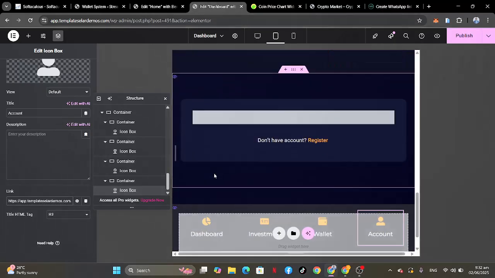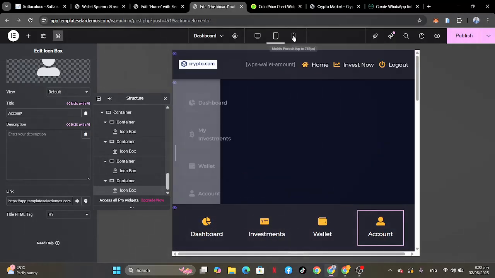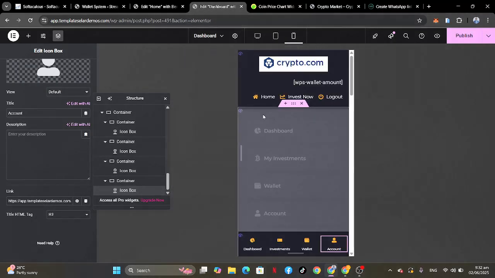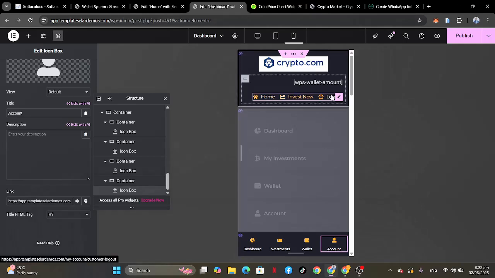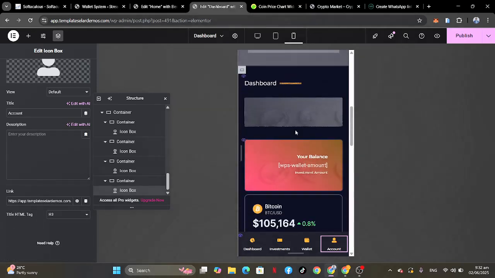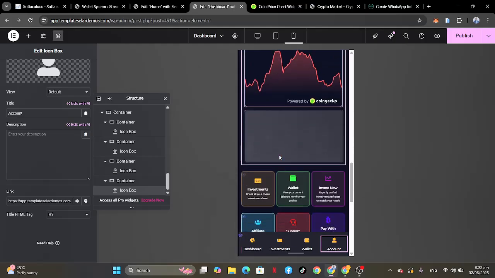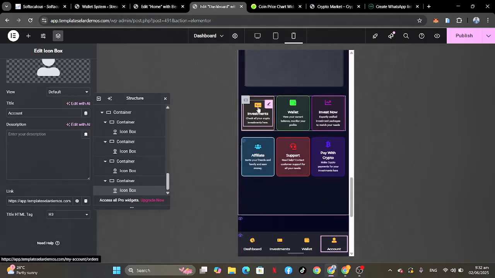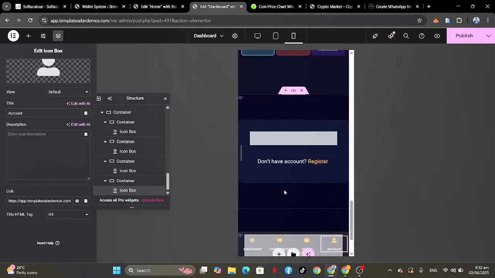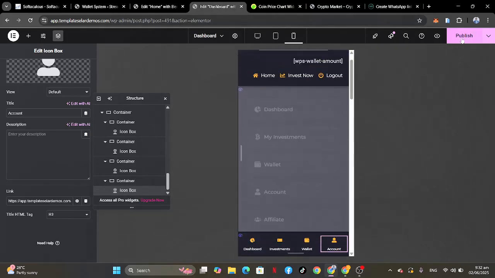Okay, so check and see if it is your link. Now go to the mobile aspect of it. Also check this one and see if it is your link. Scroll down, check everything well, see if it is your link. Okay, so check it, see if everything is your link. If everything is okay, you are good to go. You just click on publish and you're good to go.